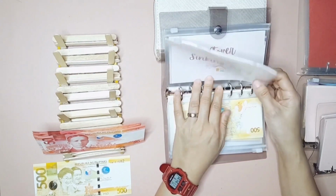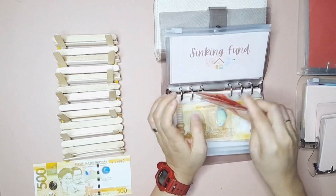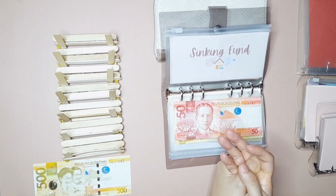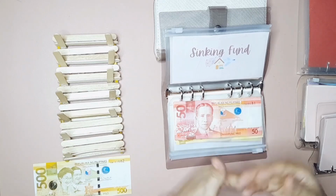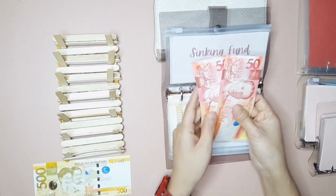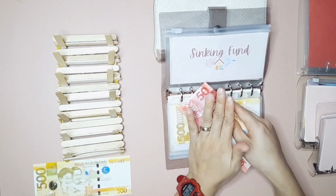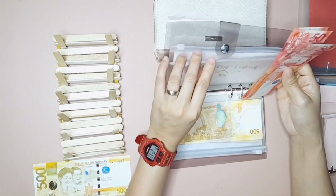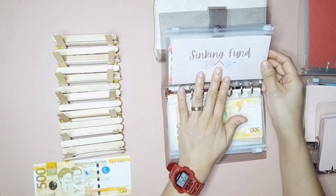Next up is sinking fund, and sinking fund is getting 50, 100, 50, 200. So sinking fund is getting 200, and I think I mentioned in my previous video that I will not allocate something to sinking funds from my husband's regular paycheck or fixed income. But I realized that anything that I can put in sinking fund will help a lot in building our funds. So even if this is only 200 pesos, we'll still add this and allocate this. I like to do the breakdown at the end of the month, so we'll just put this here and let this build up, and at the end of the month we will allocate this and do the breakdown. So sinking fund is done.